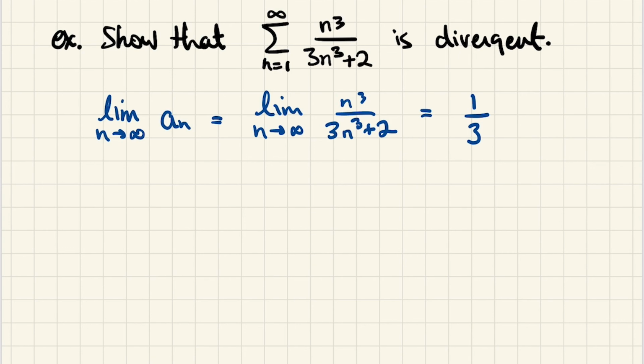Okay, so this is a series where if you go far enough out, you're basically adding 1/3 at every step. So it doesn't matter how the series starts, it's kind of like plus 1/3, plus 1/3, plus 1/3, right? Or numbers very close to 1/3. So when you do that an infinite number of times, obviously this can be divergent, right? This is going to add up to infinity. So we can draw our conclusion.